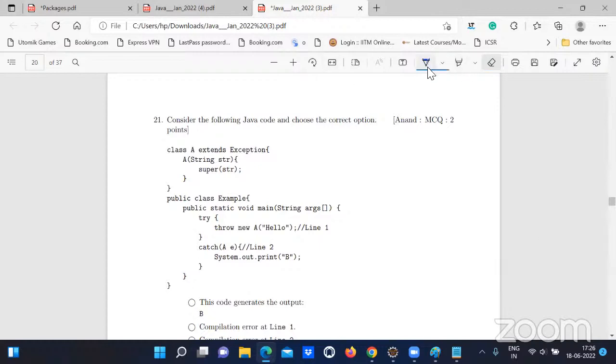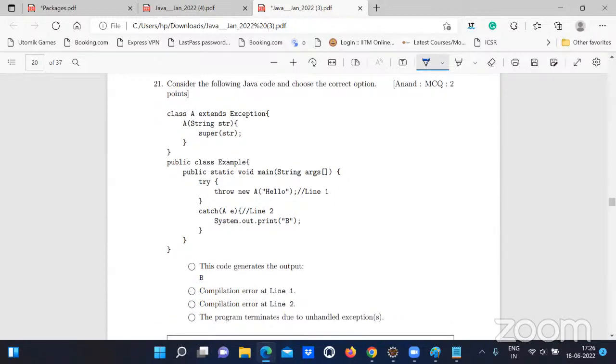Yeah, this is a customized exception. Now you tell me the answer for this. So this one looks okay to me.